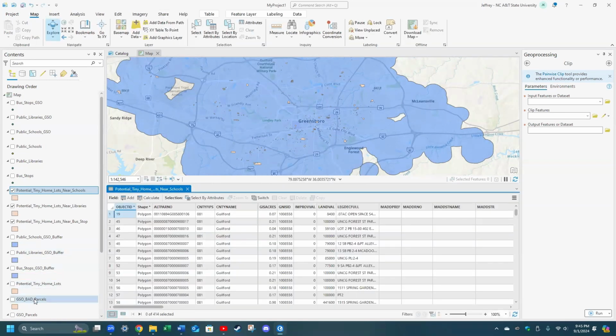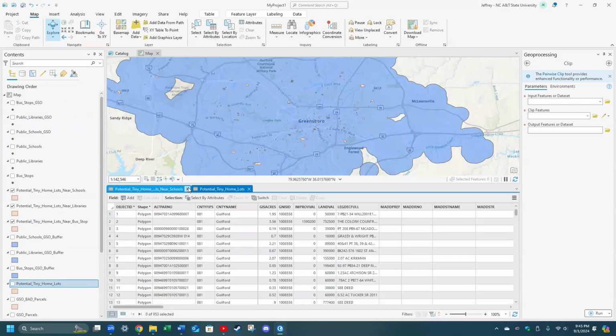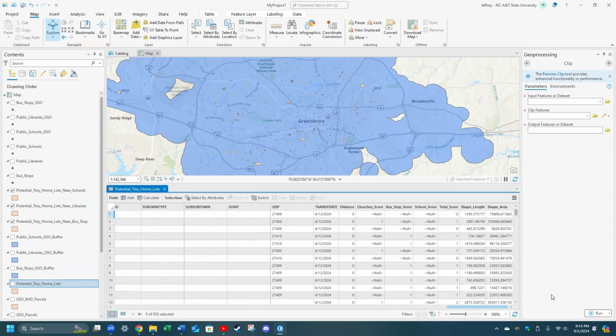I'm going to go back and delete. The cool thing about this is when we do that, it links to the parent file. So even though these are all separate, they're still linked to this table. Anything that you add onto the tables for these shows up here. And this is what it'll look like when we're done, having our different scores here.